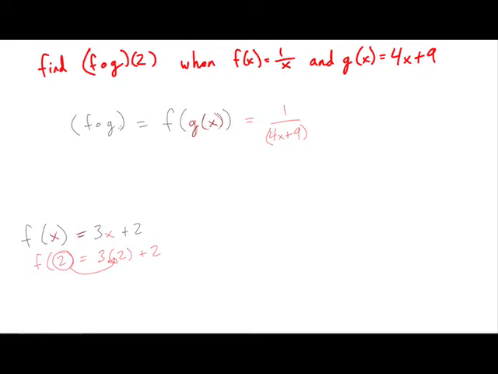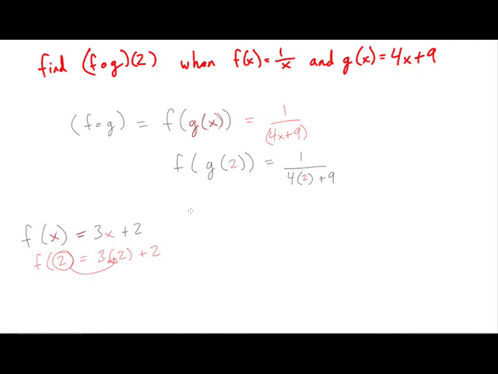So we found what the f of g function is. Now all we need to do is say, instead of this x right here, I'm going to want to put f of g, and I'm not going to put x this time. Let me write the whole thing. So instead of the x's right here, I'm going to put what we're trying to find, 2.